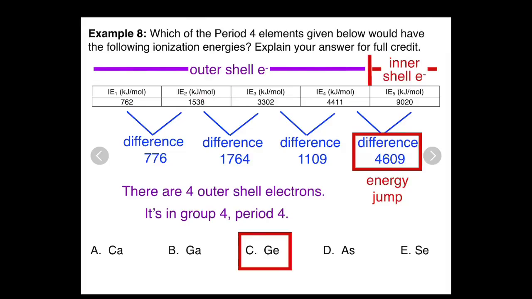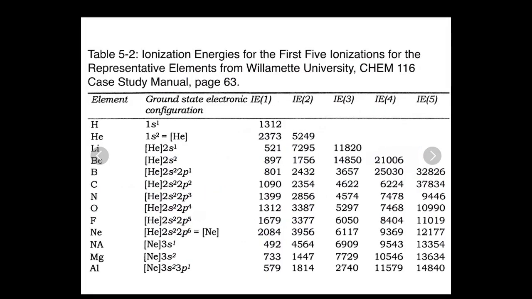So here's another data set that you can look at that helps explain what I just explained earlier. It's the same thing, but in a different data format. What we have here are different elements. Here are their electron configurations. Here are their successive ionization energies. IE1 is associated with removing the first electron, this one with removing the second, and this one with removing the fifth electron.